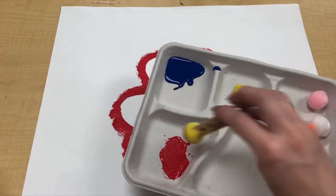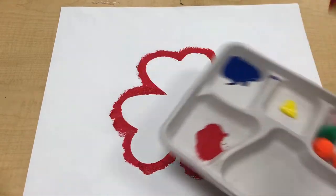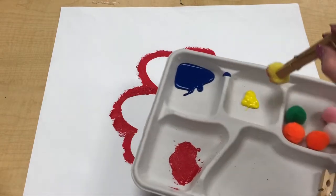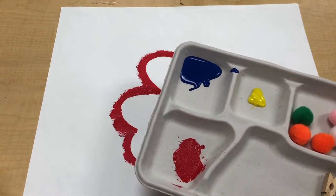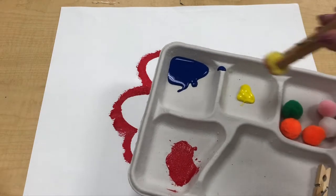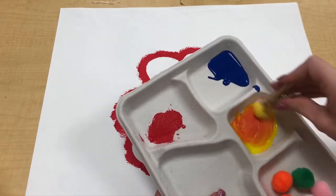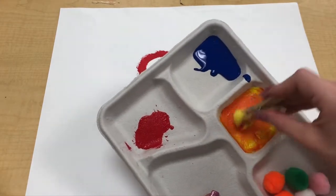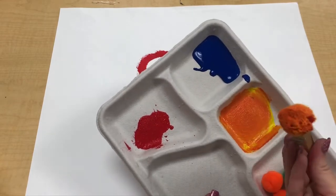I already have some red on my brush here from my pom-pom that I did with the red around my shamrock. So I'm just gonna use this as well. I'm gonna take what red I have left and mix this in with my yellow and see if I can get an orange. If it's not dark enough, if it's not the same exact orange that I'm thinking in my brain, I can always go back and add some more red. So let me mix it around real quick. I don't know about you guys, but this is pretty close to the exact color orange I was thinking.